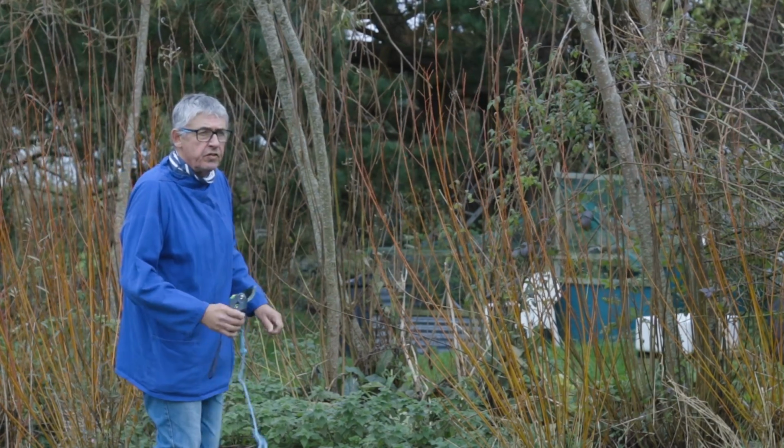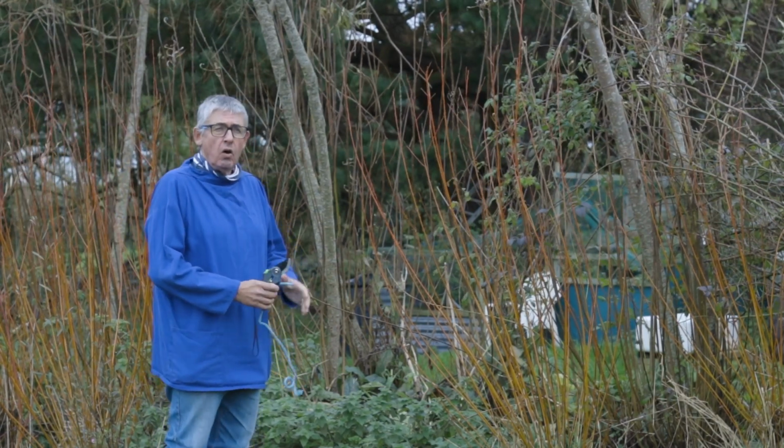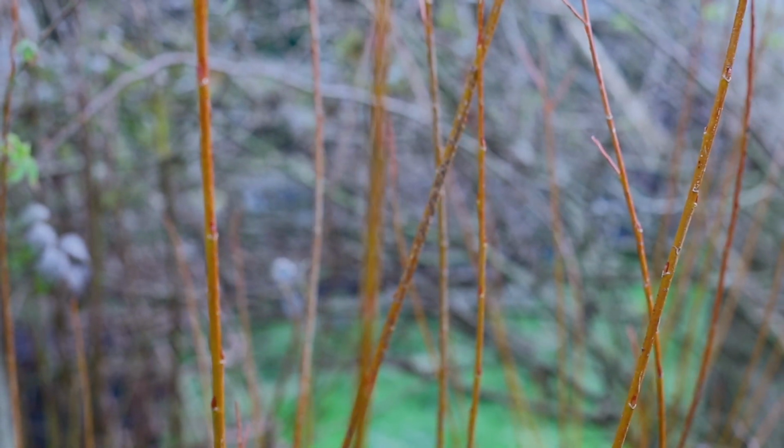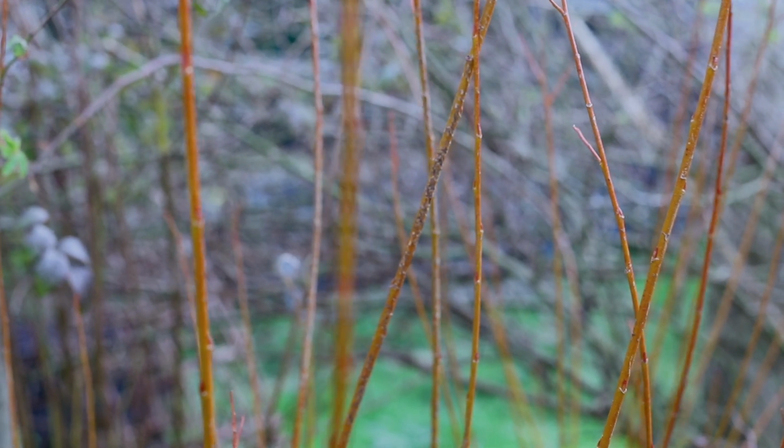And you'll find that farmers would grow willow where they couldn't grow any other or do any other sort of farming, and then they would sell it as a sideline to the fishermen.